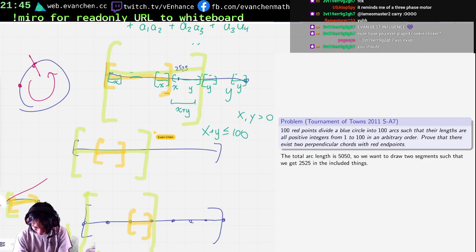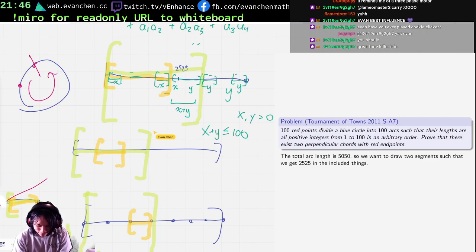Man. Because I feel like we have so much... The thing is, there's literally only one case where it doesn't work. But I can't rule it out even with controlling the cut. Can I just make x plus y... Can I rig it so x plus y is that? That's the 100 length segment? Yeah, that's the same thing happening.